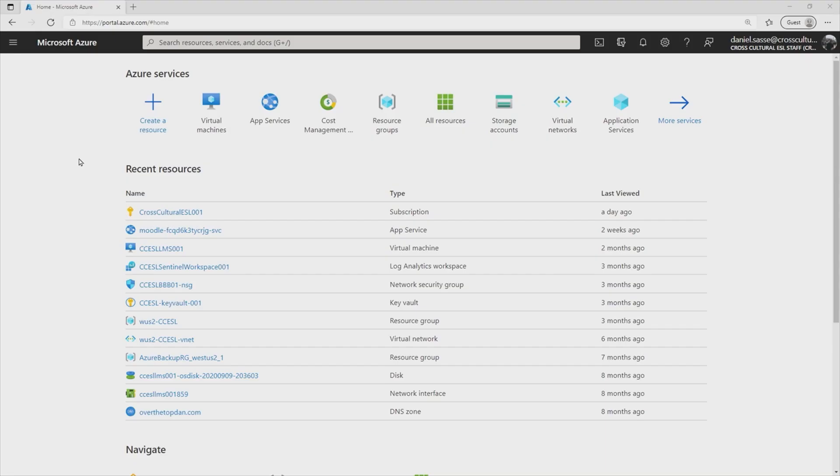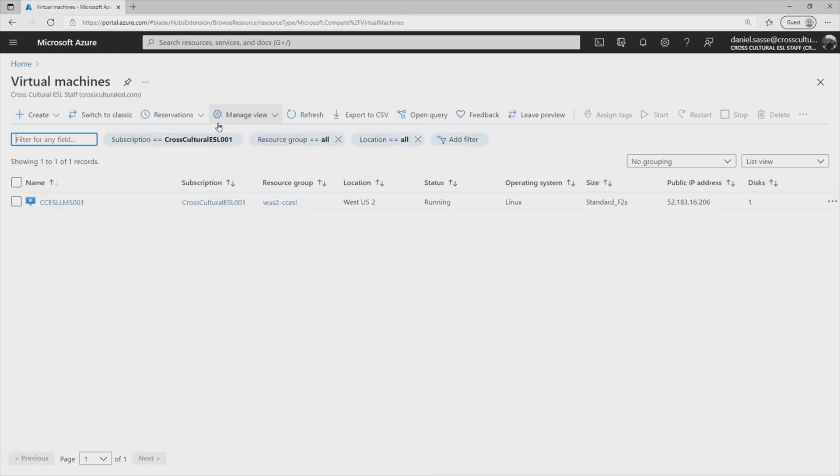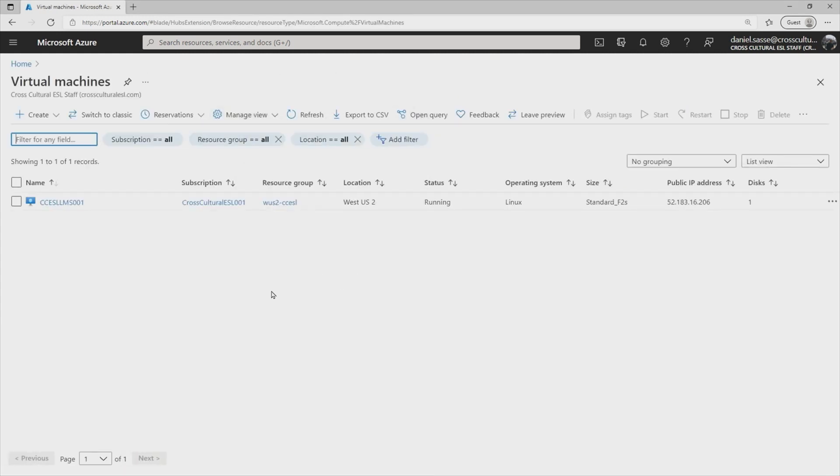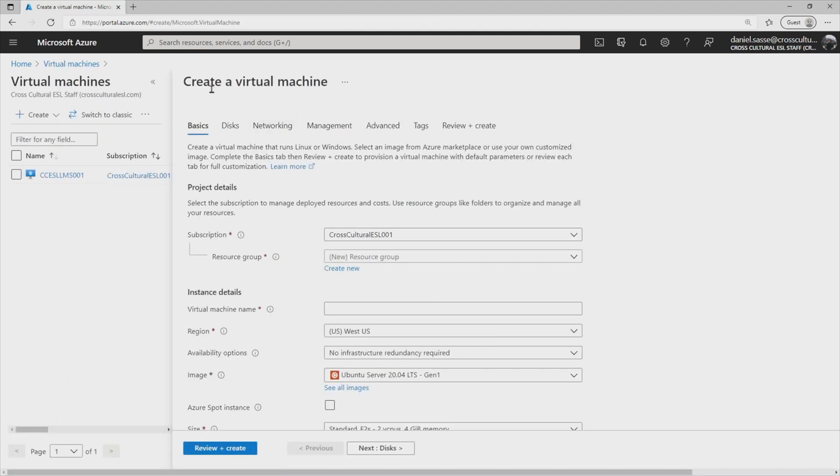Here we go. I've pulled up and logged into our Azure portal. Now we're going to pull open our virtual machines. There are a few different items that you can do, different resources that can take advantage of availability zones, but virtual machines, I think, has the most logical deployment. We're putting a server, a virtual server out into space, into the Azure cloud. And we're going to go ahead and create a brand new one right now.